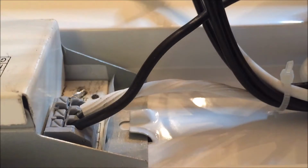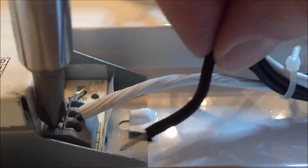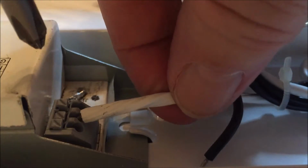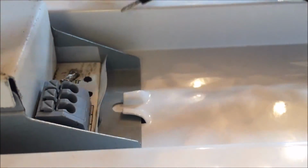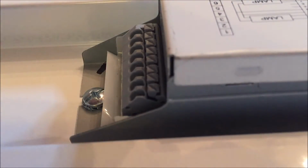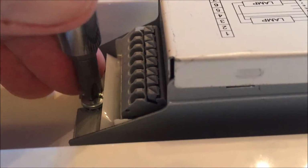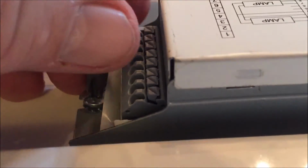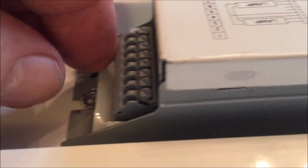That black one goes to the switch, and that's the hot side. I'm going to take that out. And this white one is coming out. Pull out the electronic ballast. I don't need it anymore. Just slides out. There it is.